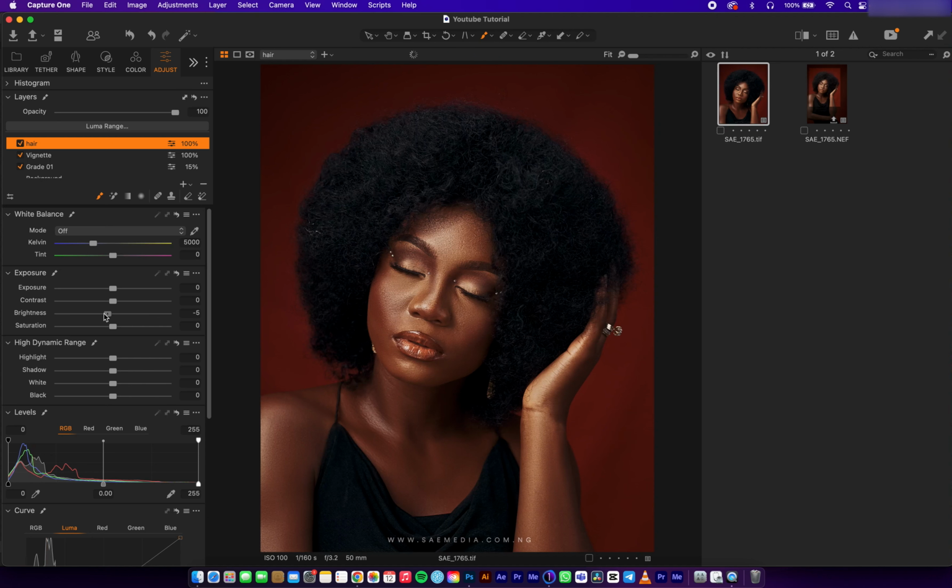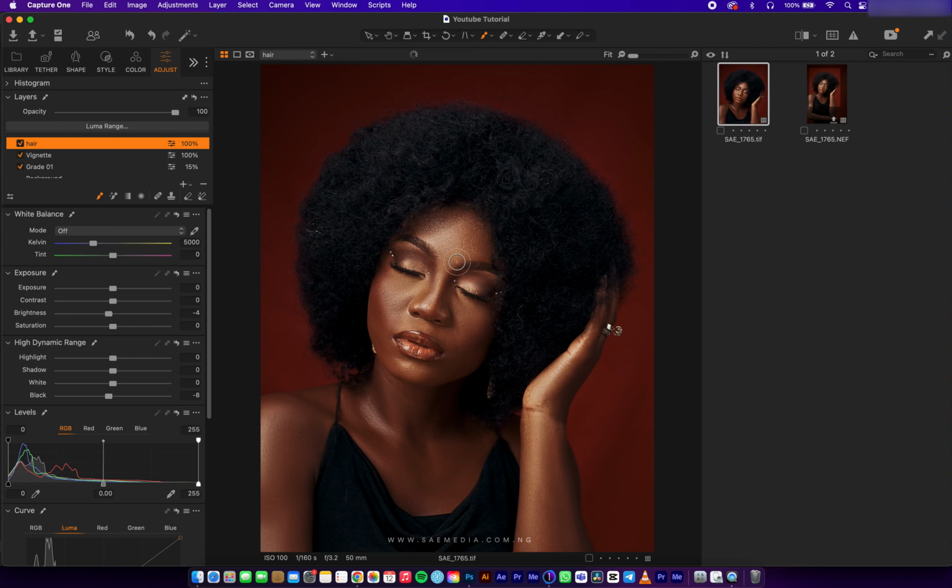Yeah, not too much. So you can see before, after. Yeah, so let's add a little black. Not too much again, you know, I want it to look natural.